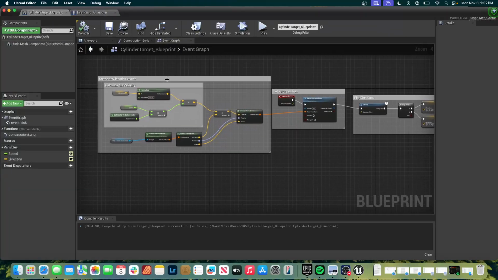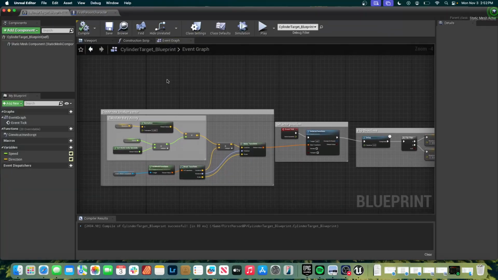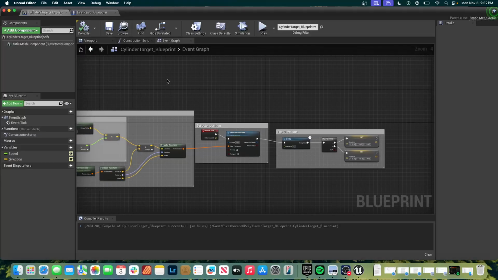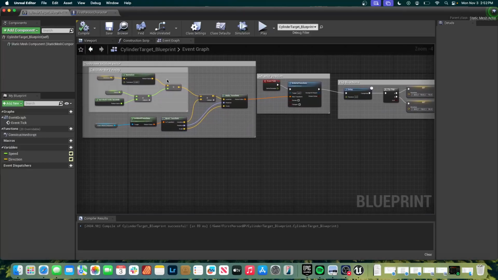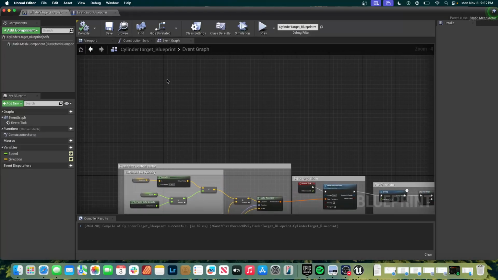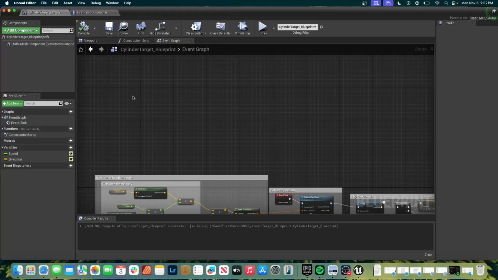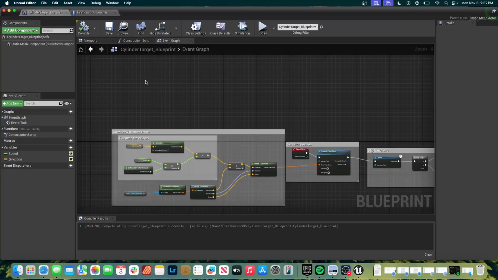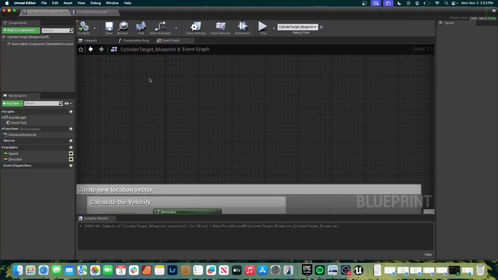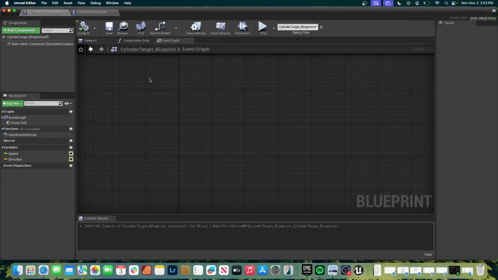So we did this event graph for the cylinder movement, but we didn't actually do the hit reactiveness. So I'm going to do that now. So I'm going to go under this location vector.